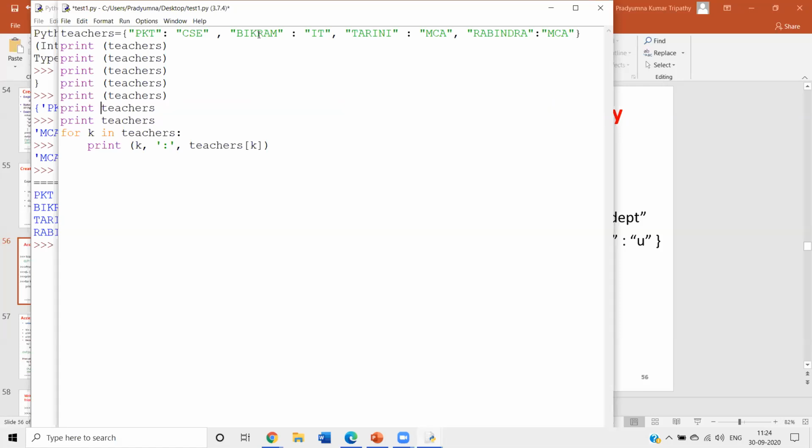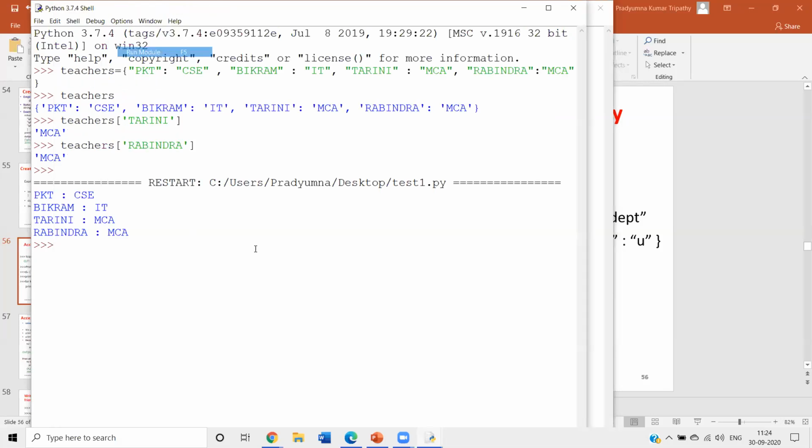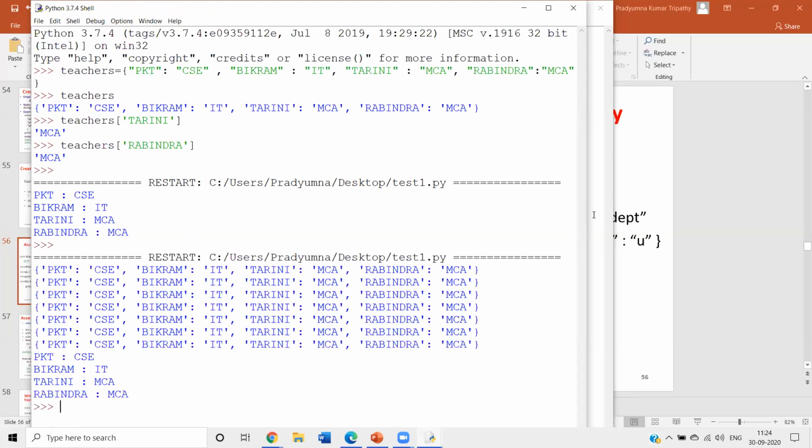Okay, so we have some lines of code, and each has some output. I want to execute it. It comes in the same order, perhaps. Here it comes in the same order.